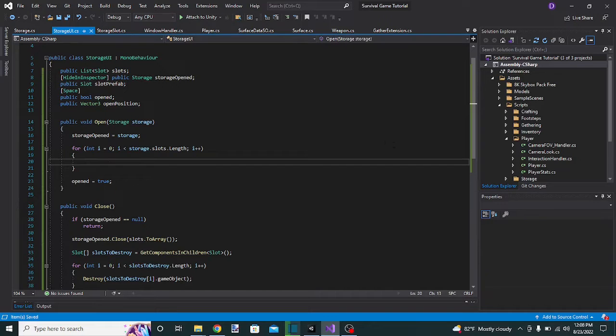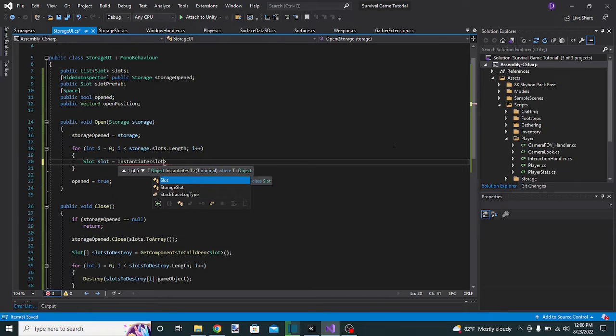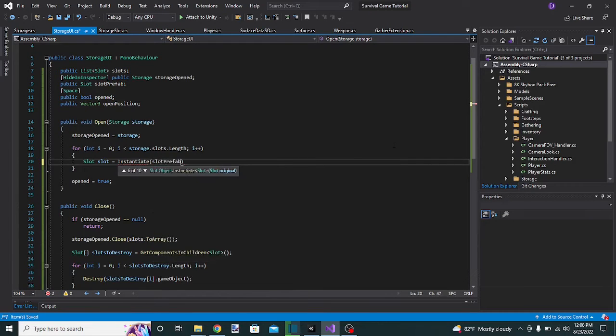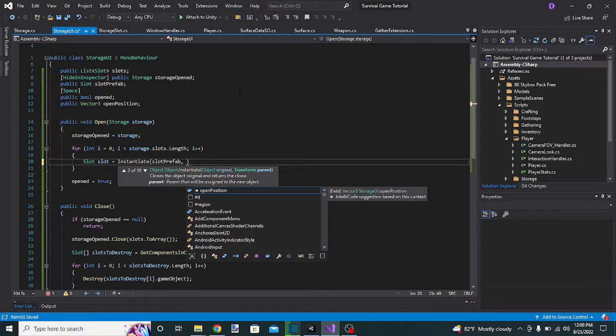Now over here we're gonna do slot = Instantiate(slotPrefab, and then we're gonna add a content holder.